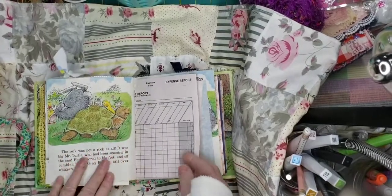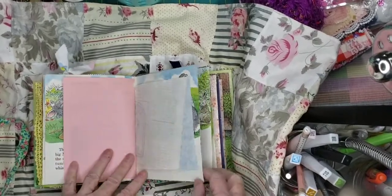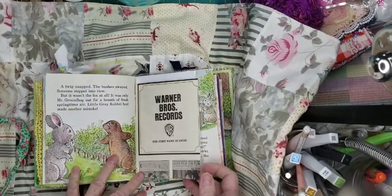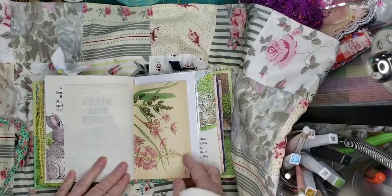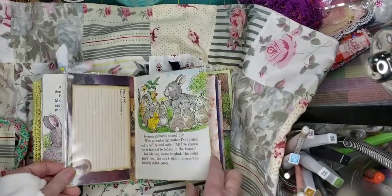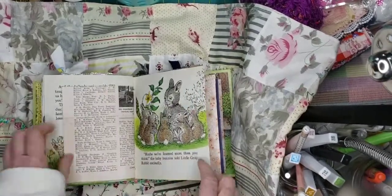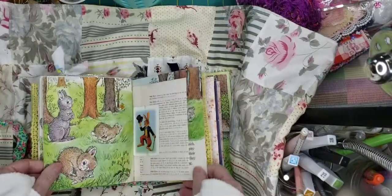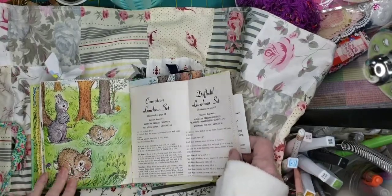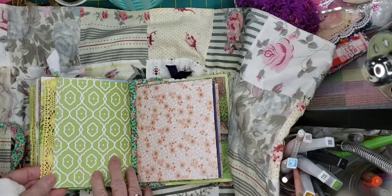And then she stamped and added a Velveteen Rabbit page or book page, and a little bunny she cut out. And then it's like a little wallet type thing with a fold out of that bridge paper. That's cute. I like that idea. And then this is a pocket. I like that. Great idea. I love that. And the more of that form — expense report. And then there's two pages here. I love this story. It's more of the Warner Brothers records. There's the Edith Holden page — pretty flowers.